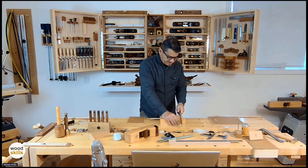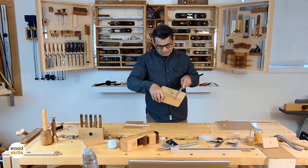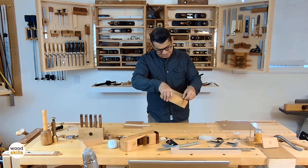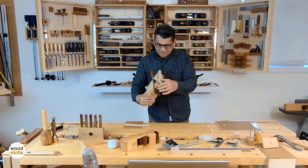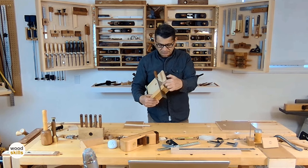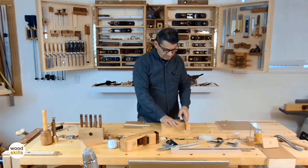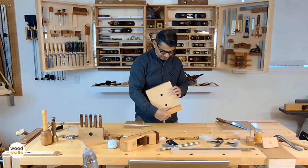Now, these fence heights are designed around this particular saw, and you can see the folded back of the back saw doesn't actually hit the bottom. So that's important. If you're determining the height of the fence, you want to work with the tool or the saw you're going to use the most at that bench hook. You can always have a shorter fence, but I prefer taller fences, and I think this one's a little bit shorter.